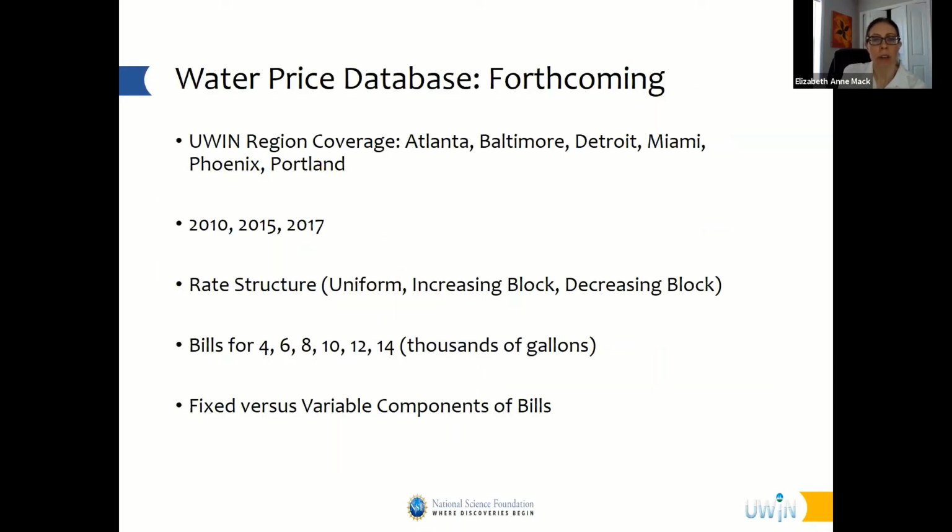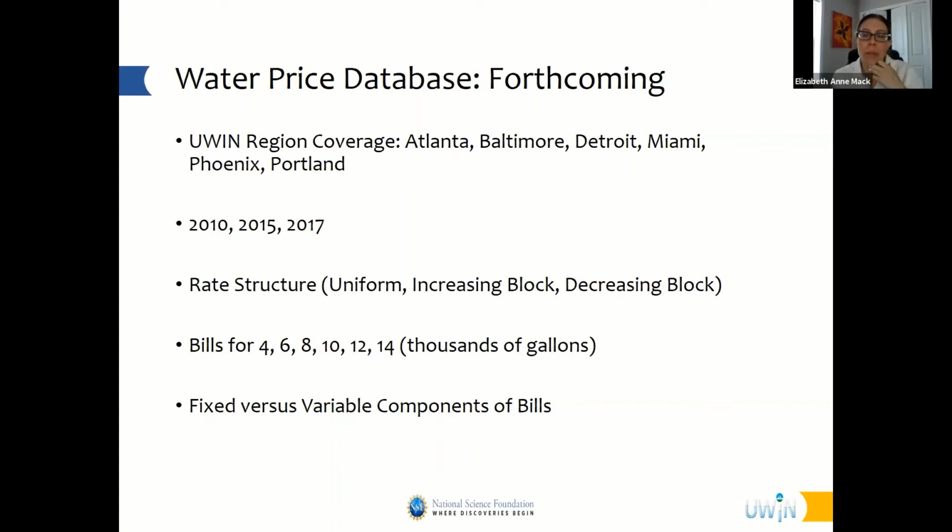Okay. So one of the things that we wanted to do, and this came up in the first study, the study that looked at a vulnerability assessment of affordability issues nationwide, is to collect data on water prices. At the time, I guess it was over 6 years ago that we started thinking about this project. We thought, well, clearly there will just be a database that we can go to and we will find information about water prices and wastewater prices. And we can analyze this for trends and make forecasts about future trends. And boy, were we wrong.